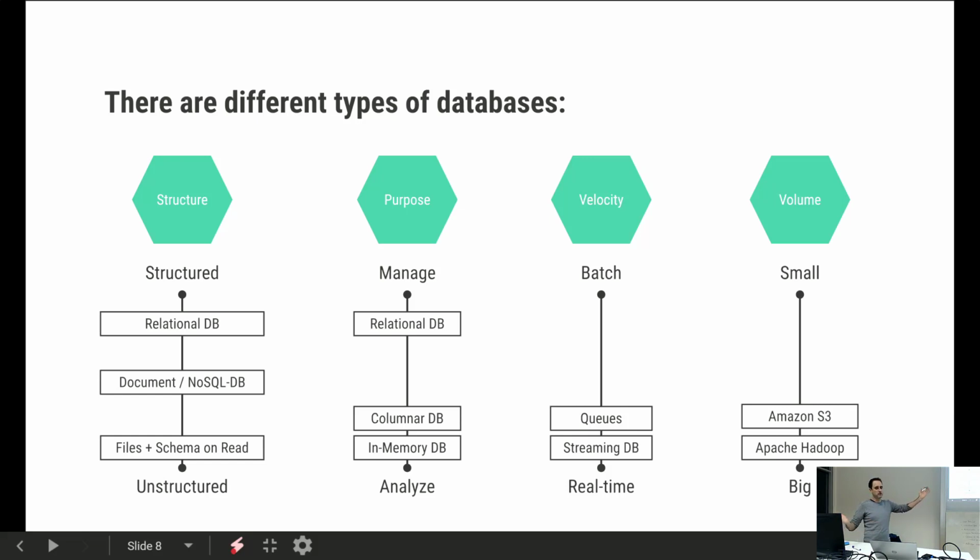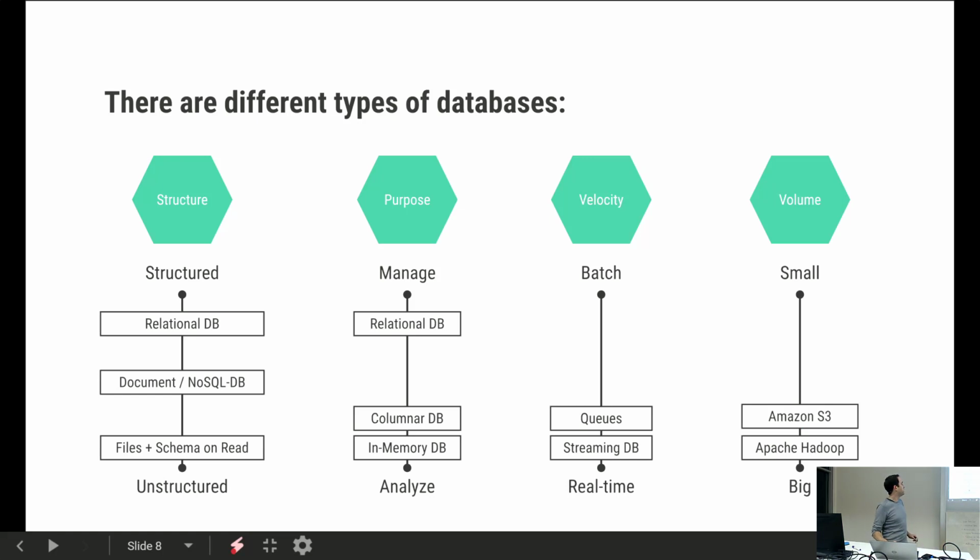So for example, large folders of images with no schema or no structure projected onto it until we want to do something with that data. And then we need to think about, okay, what could be a structure that we project onto that data. So this is the scale here. Very structured data, good fit for relational databases. Very unstructured data, basically file system plus schema on read. And that could be Apache Hadoop, which is basically a big data solution for unstructured data.